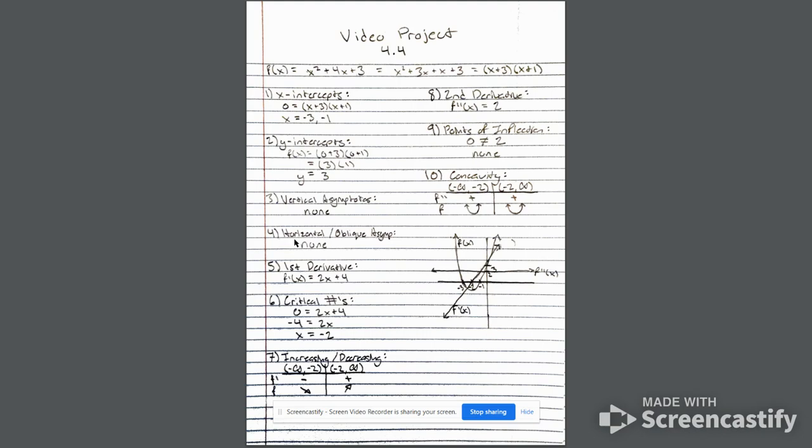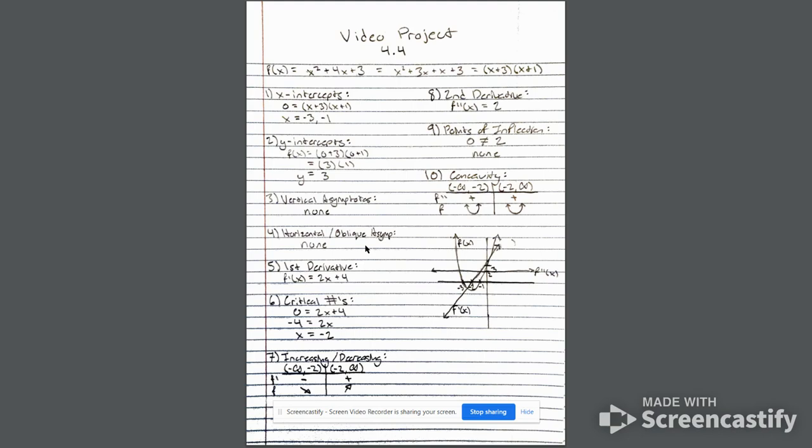Next step, horizontal and oblique asymptotes, just some more asymptotes, but this function as a whole just doesn't have any asymptotes. Horizontal, it would just be going completely horizontal. The line of the function would never cross that. And then there are no oblique asymptotes either. And that's basically just the slope of the tangent line if the function had one of those, but this function does not.